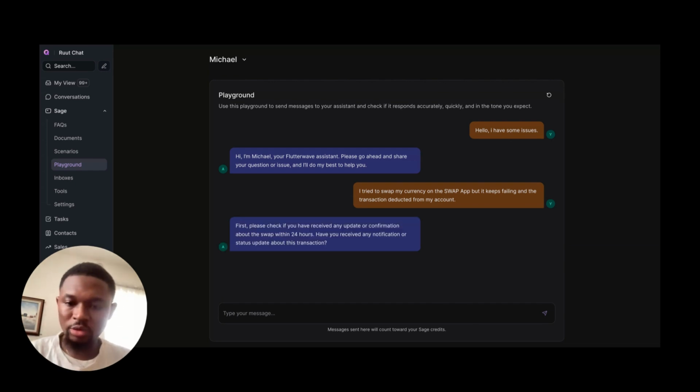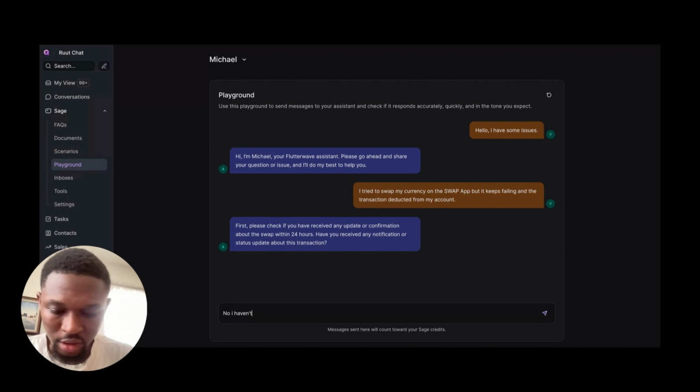Right, so what happens here is I asked the question based on the knowledge base. So what it does is it goes directly into the knowledge, the FAQ, and finds information. So it says first, please check if you have received any update or confirmation about the swap within 24 hours. Have you received any notification or status update about this transaction? I can reply, no, I haven't.